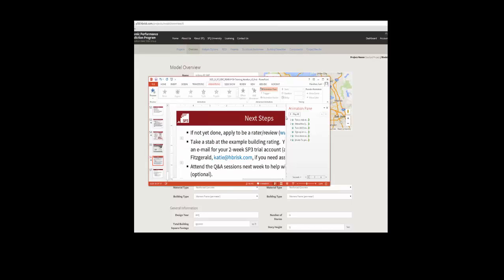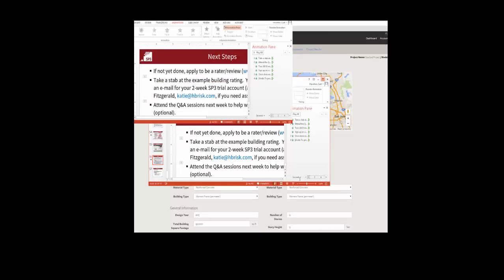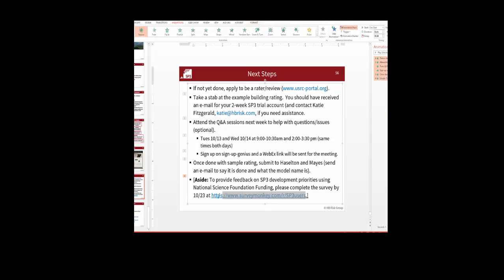And I think this kind of feedback in terms of priorities is exactly what we're looking for in prioritizing our work, because in our current phase of work with the National Science Foundation, we have $150,000 to spend on development, and it looks likely that we'll get another round next year too. So we want to make sure we spend those resources and time wisely, in order to best support the profession and where we need to go.